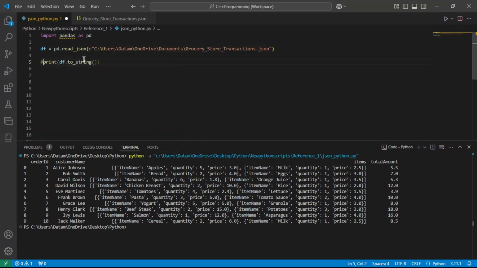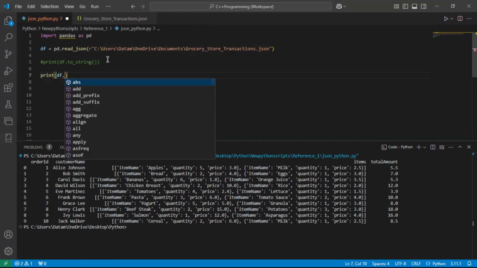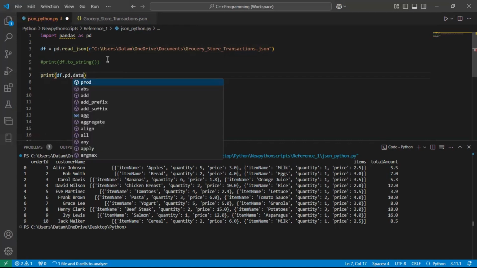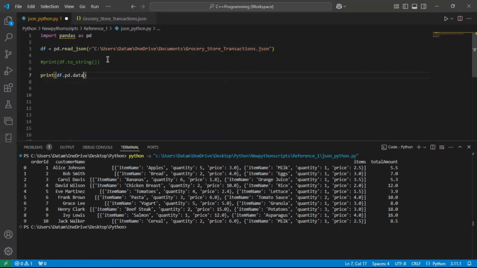Another way we can do that, we can use our data frame function. So we'll do print, pd.DataFrame, my apologies, it is trying to go off the cuff. Okay, pd.DataFrame, and then we place our variable, which is df, in there.